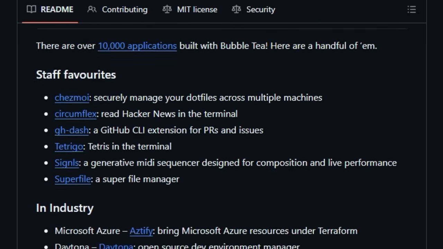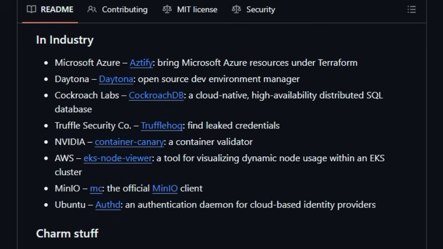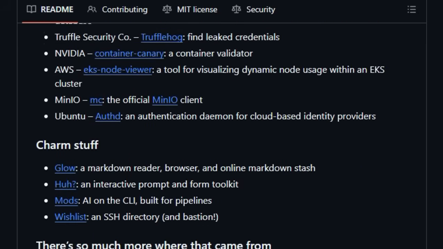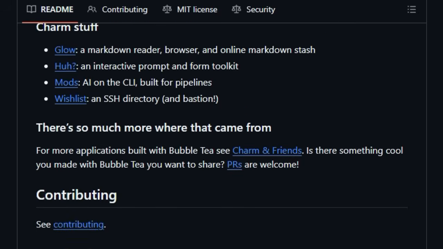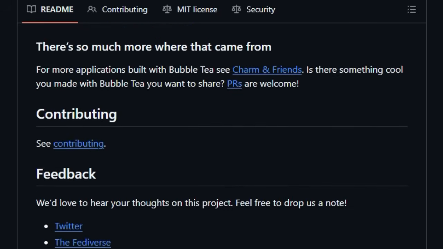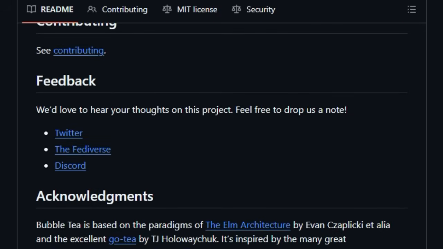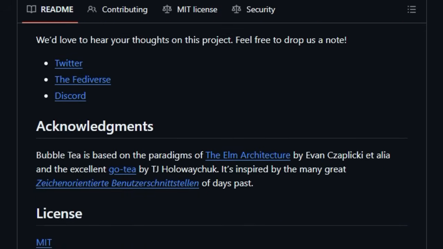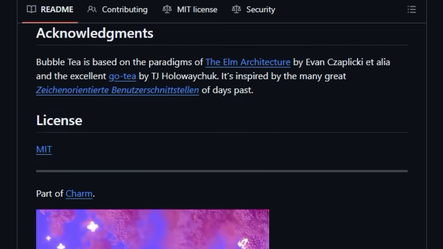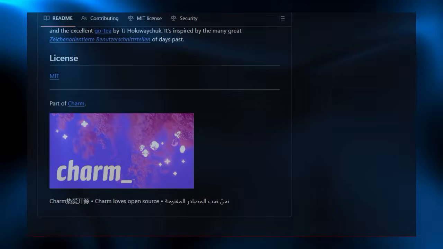In short, BubbleT is unique because it transforms the terminal into a fully interactive, application-grade interface space, backed by Go's perennial stability and Elm-inspired elegance. If you're aiming for terminal apps that are fun to build, beautiful to use, and clean in code, BubbleT brings it all without any boilerplate headaches.